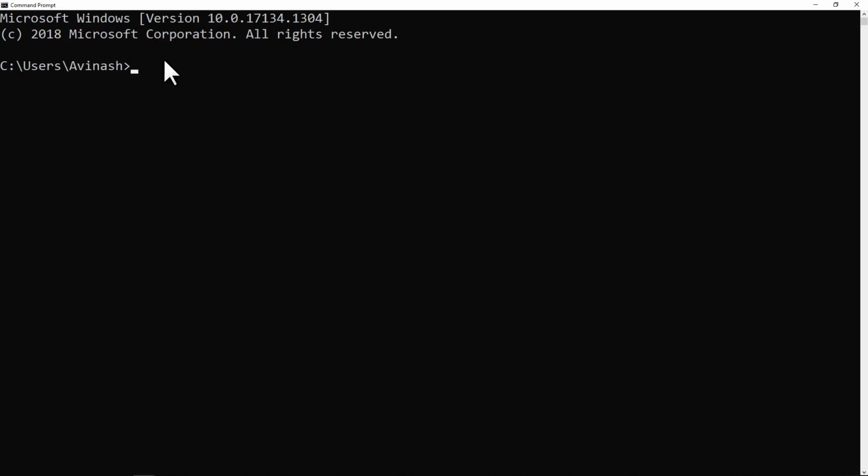Now, some command line basics that you need to understand when it comes to Windows CMD. It is not case sensitive. When we did it in Linux, it was case sensitive. That means if we were typing something like QWERTY in lowercase and QWERTY in capitals, lowercase and uppercase were different in Linux.